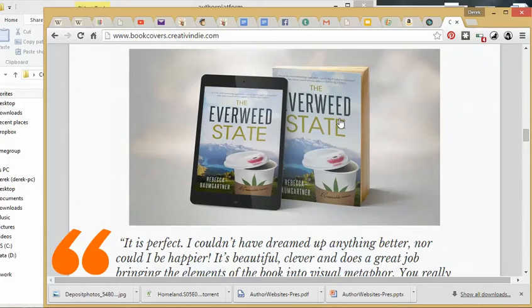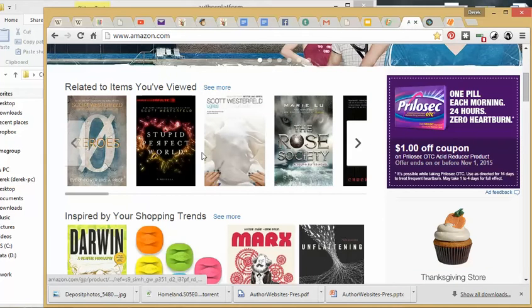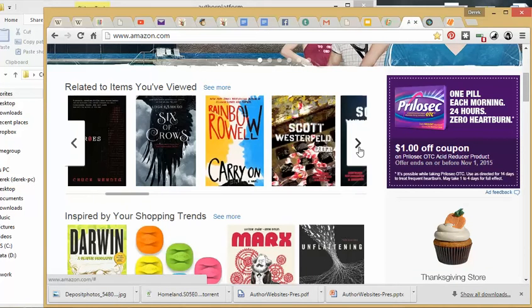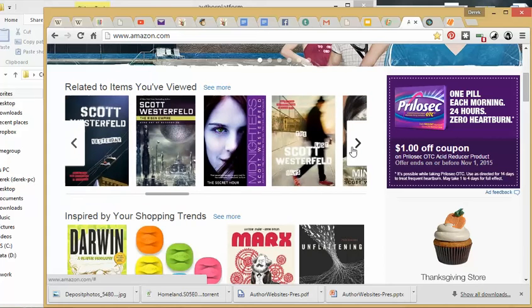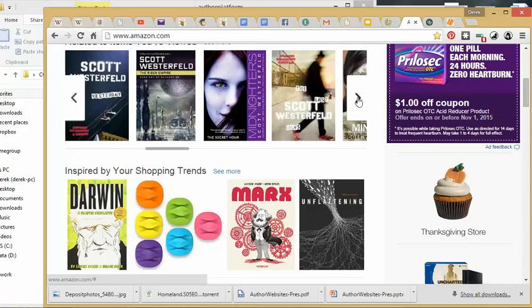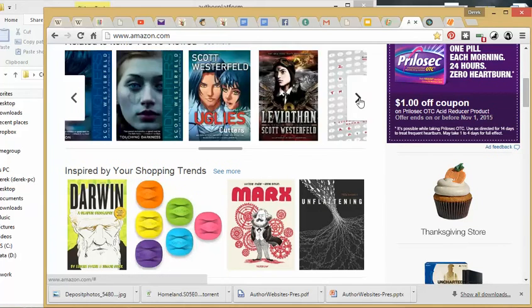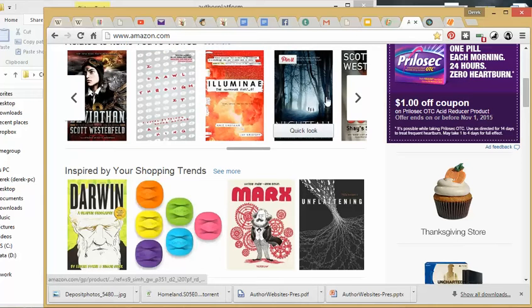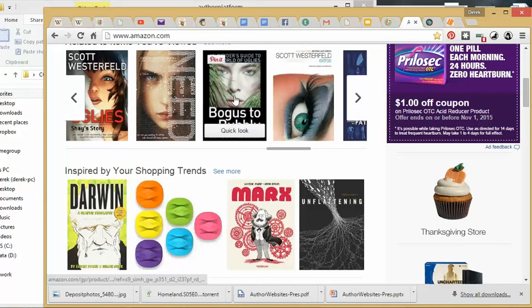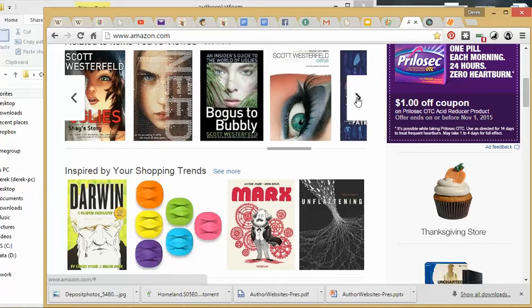So what happens is they'll glance at your cover. Maybe you did so much work and you actually got your book in front of the right readers, and that's fantastic. It was a lot of effort, but then they look at your book cover and they're just not interested. So they don't click it. They never read your book description. They don't know what it's about, and you lose the sale.